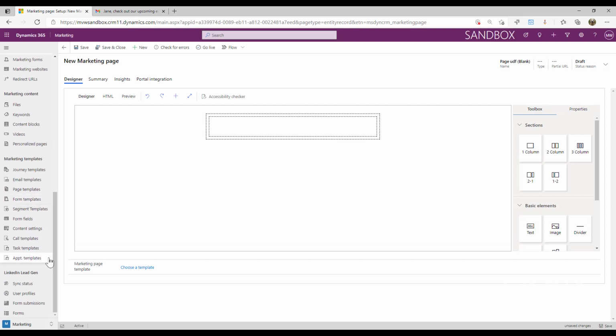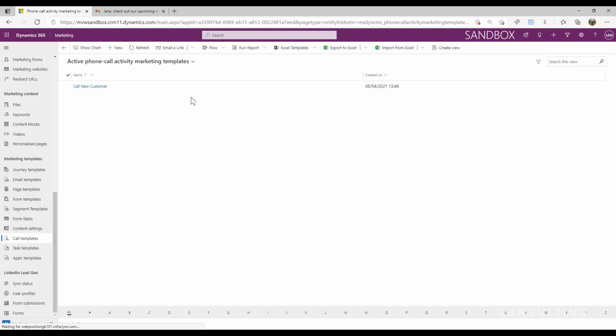Like I said, we've got all of these default ones that come with the app, apart from three different places where we do not have templates as default, and that is the call templates, the task templates, and the appointment templates. I've got one set up, but what that means is if you create a customer journey and one of the blocks you want to add is to create a phone call, a task or an appointment, if you don't ever create those templates, you will not be able to use those blocks.